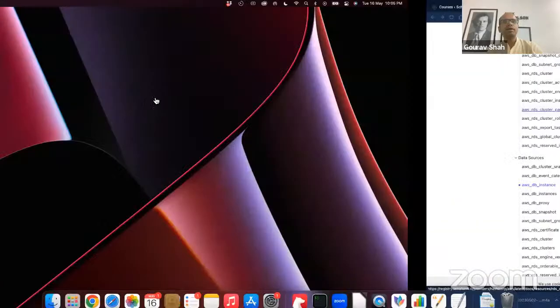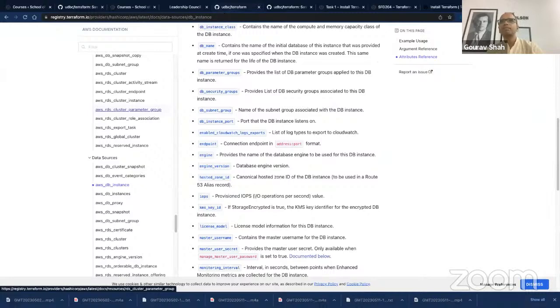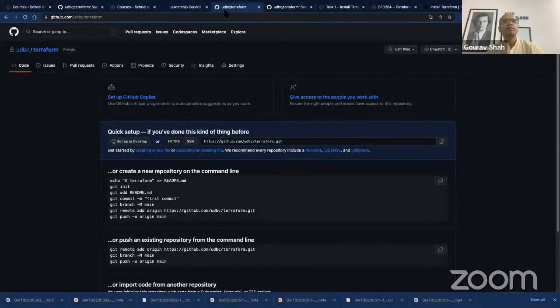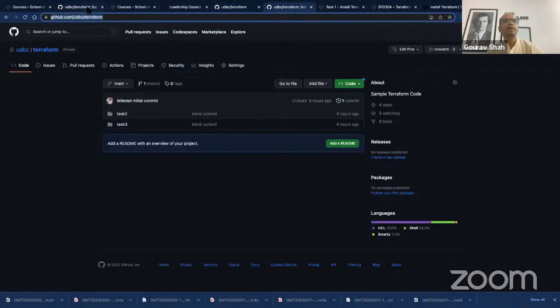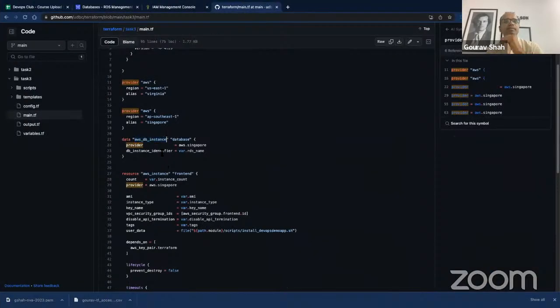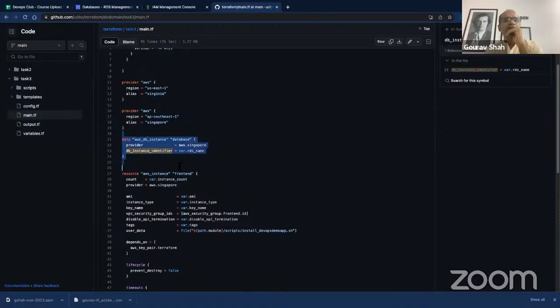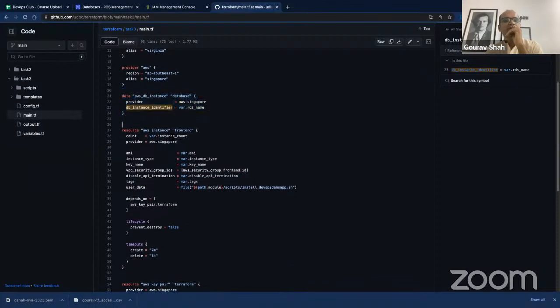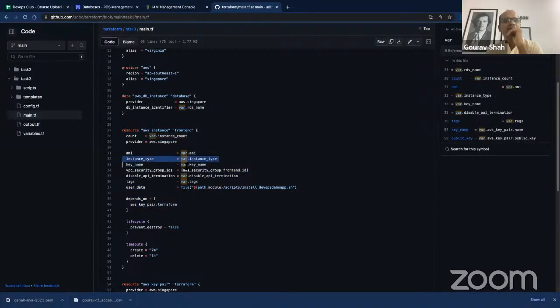And that is what we are referencing in the code that I'm walking you through here. So where are we referencing all of this? I'll show you. So this is the one which is going to create an instance. You can see this looks up an image. Everything is parameterized using variables.